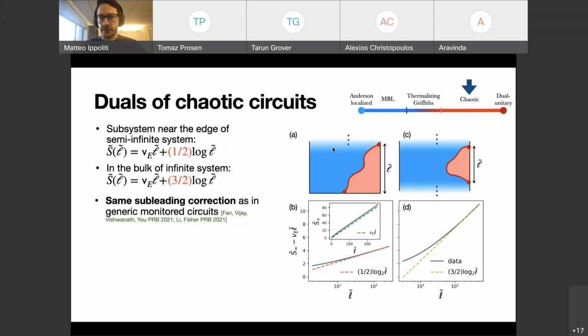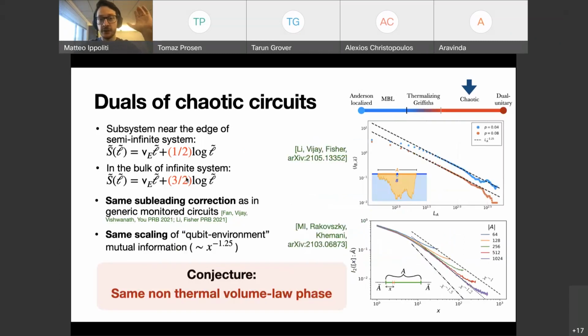So there's various StatMech models to understand this quantum error correcting code, and they expect this 3/2 log L scaling for this subleading correction based on that. And indeed, that's the same thing we find, because the 1/2 that I just explained comes from this boundary condition where the system is near the edge. So there is an edge, then there is our system A, and then there is the complement, which is semi-infinite. And so this gives you this kind of point-to-line random walk boundary condition, which gets you this 1/2 factor. But if you choose instead a system that is in the bulk of an infinite system, you end up with a point-to-point random walk, which gets you these 3/2.